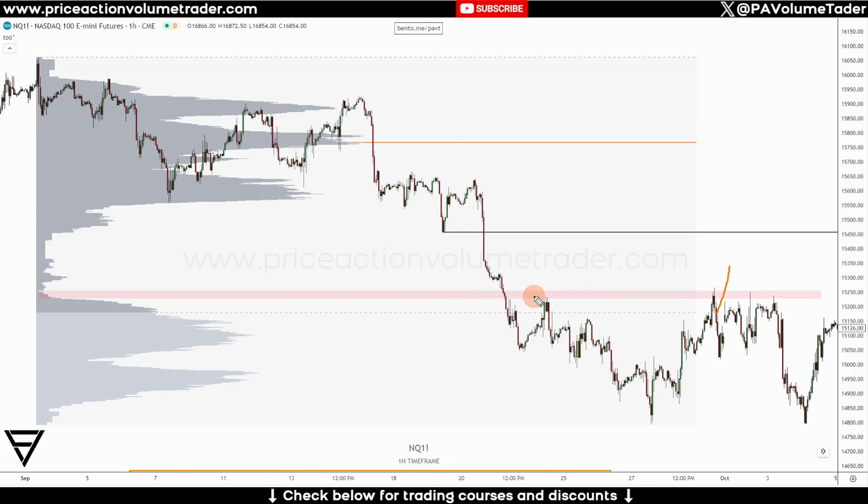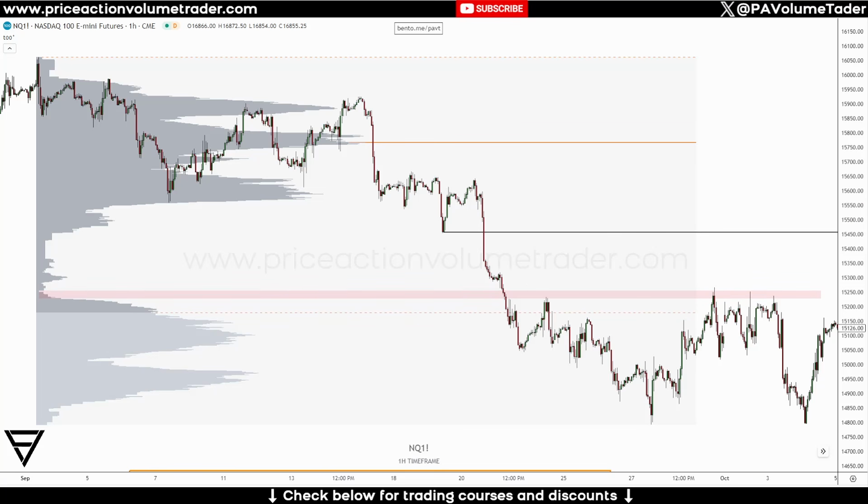If that would have happened, then we look to turn this resistance into support, and I will be targeting the bottom edge of this node into this. But odds are that we're going to have, if not a significant rejection, at least some kind of correction near the top edge when we're coming from a bearish market structure.